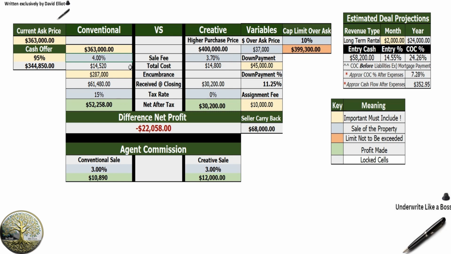No. In most cases, you're going to have a buyer's agent commission. That might be 3%. So let's bump that up to 7%. Okay. But even then, even at 7%, even at 8%, they're still going to walk away with way more money at closing than you ever could on your best case scenario via creative terms. So I hope that makes sense.